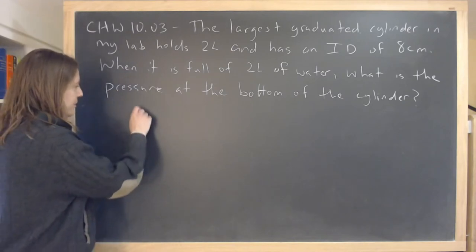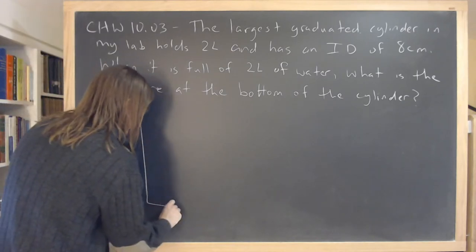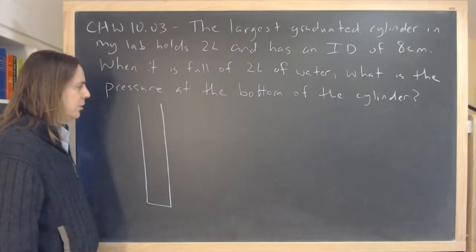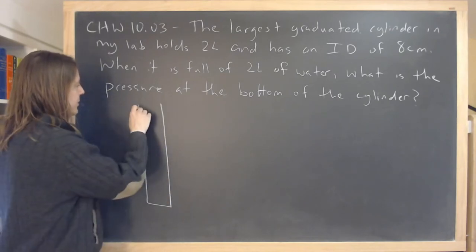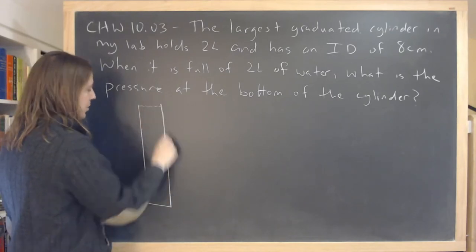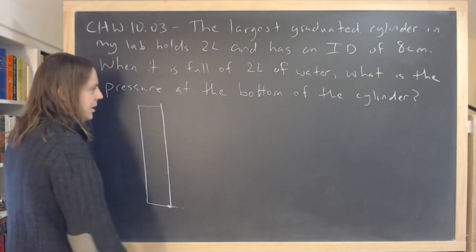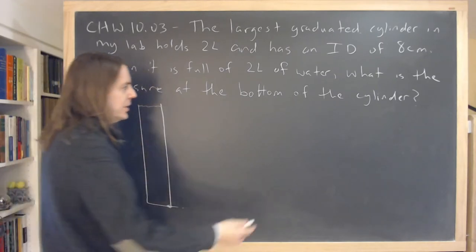So this is what we've been talking about a lot, which is hydrostatic pressure in a column of water. So let's see. Here it is, water. The pressure down here. You use the hydrostatic pressure equation.